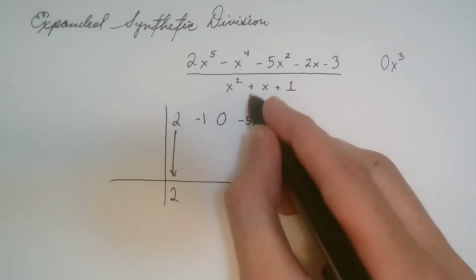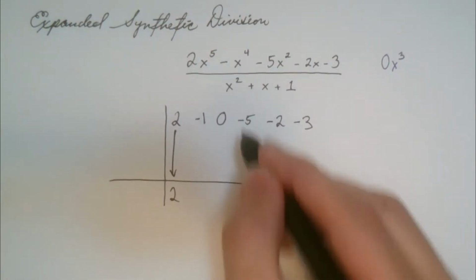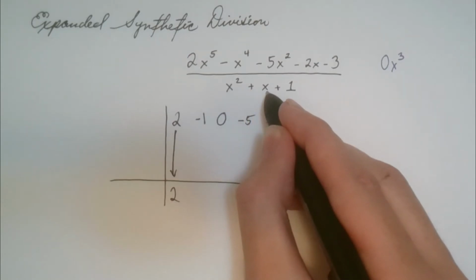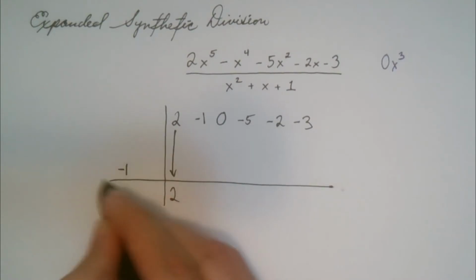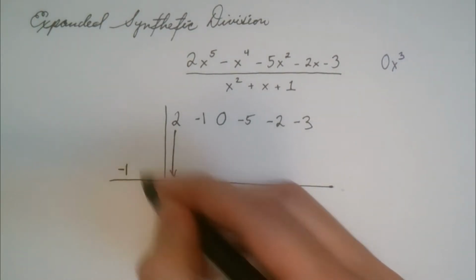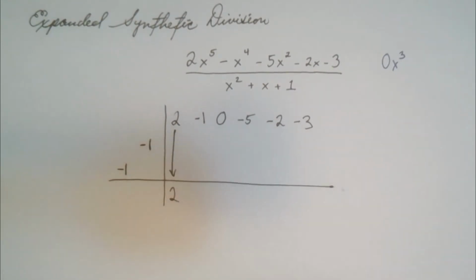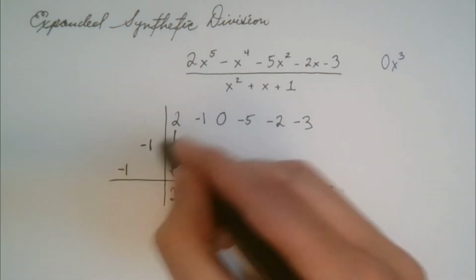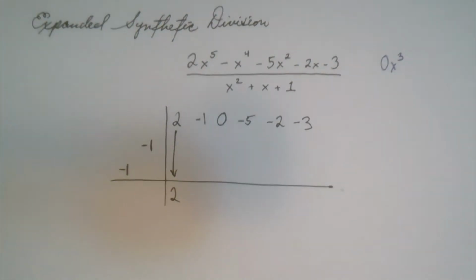Next, I just go on to the next terms and write them up here, but I have to negate these. So this is plus 1x, so this would be -1. We put that right down here. Now above it, I'm going to put -1. Okay, and I'm putting it in the stair-step fashion, and you'll see why shortly. Now it's time to solve this.